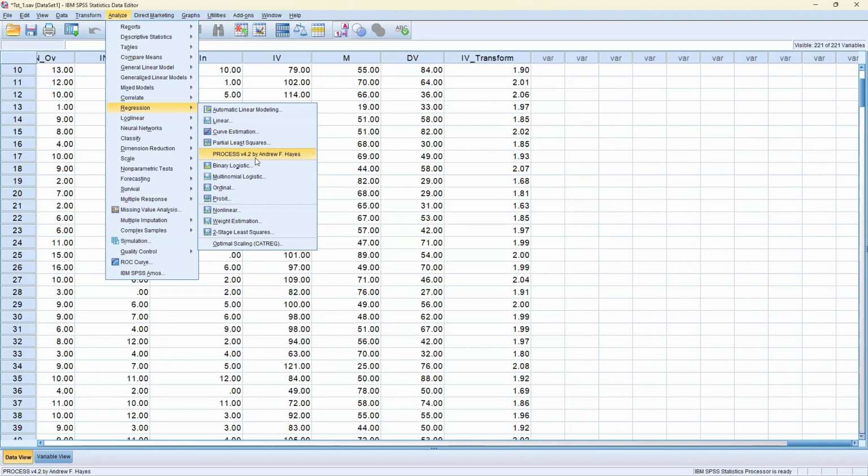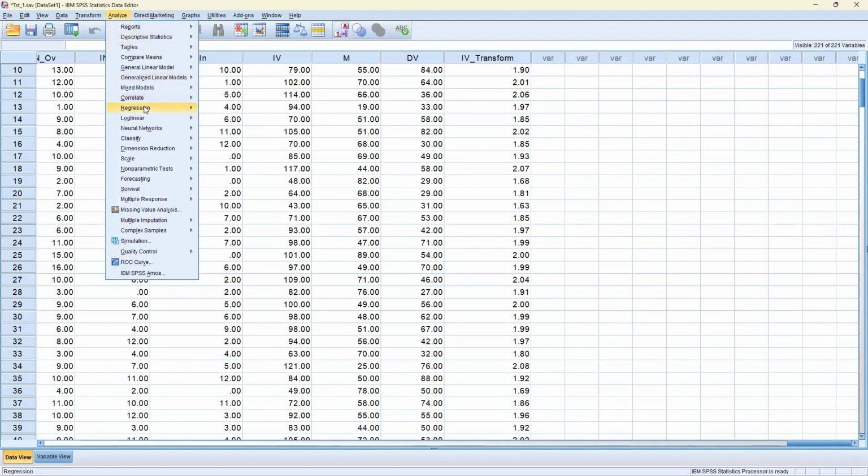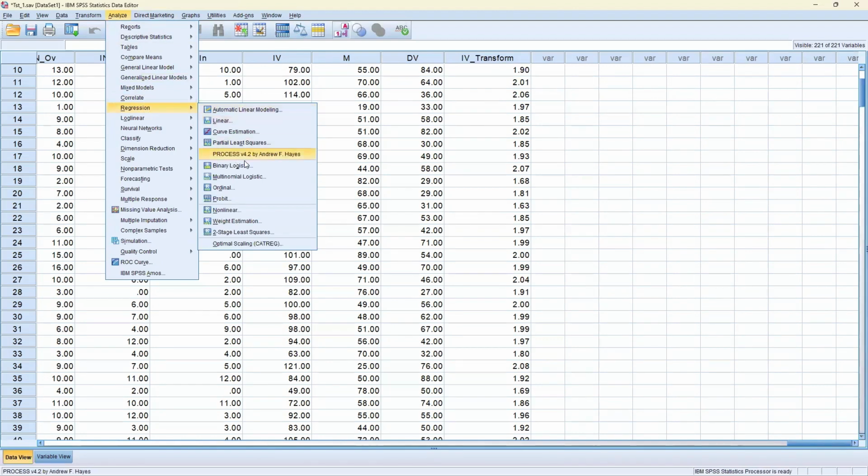So you just follow the link, you download the PROCESS app, and based on the version of your SPSS, you will receive very clear guidelines on the website that mention 1, 2, 3, like what to do. A few simple steps, and in a matter of a couple of minutes, you can add the PROCESS macro in your SPSS. When it's installed successfully, if you come to regression, you can see that here.